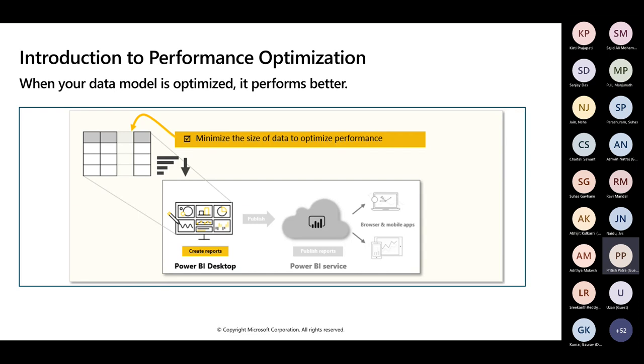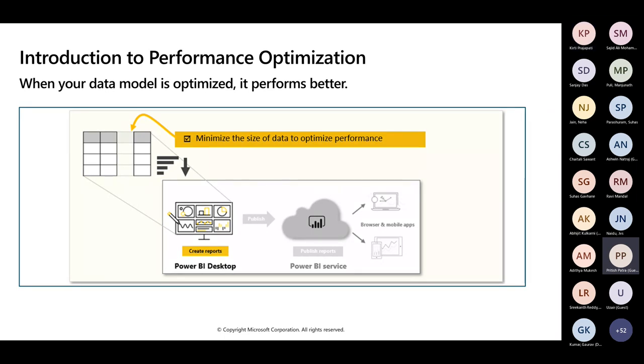So you have to keep in mind, when you are talking about performance optimization for the data, to ensure that the correct data types are used, whatever the data source is. Then delete unnecessary columns and rows which are not required for the report. Third, you can avoid repeated values and duplications. Then you can replace numeric columns with measures if required. You can also summarize the data wherever possible, like creating a measure wherever possible rather than using the actual columns. That way you get better performance or fine-tune the performance for all the reports.